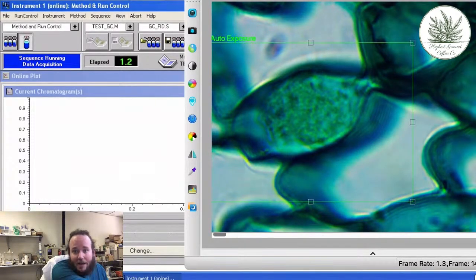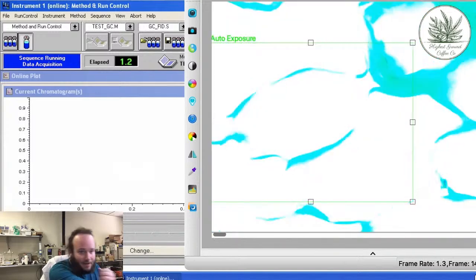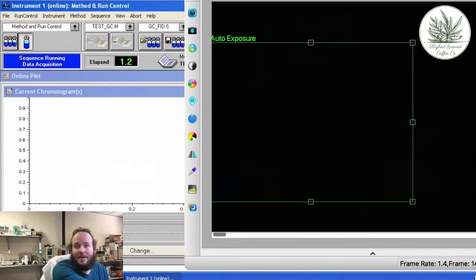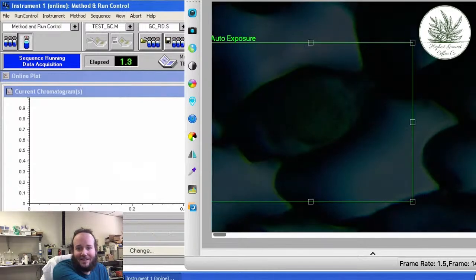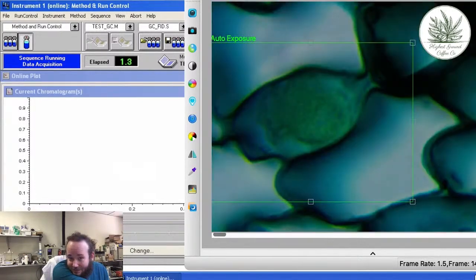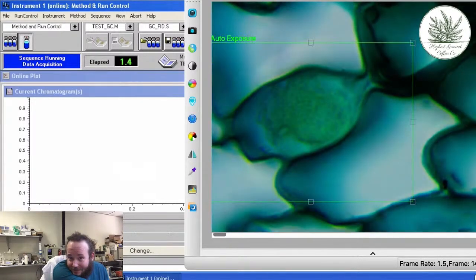Yeah, that's probably as good as we're going to get with this thing. I'm going to put more light into here, see what happens. Got to let it readjust. Oh, look at that. Can almost kind of make some stuff out. So that's kind of cool. That's just what's going on inside of the cellular structure of a pine leaf.